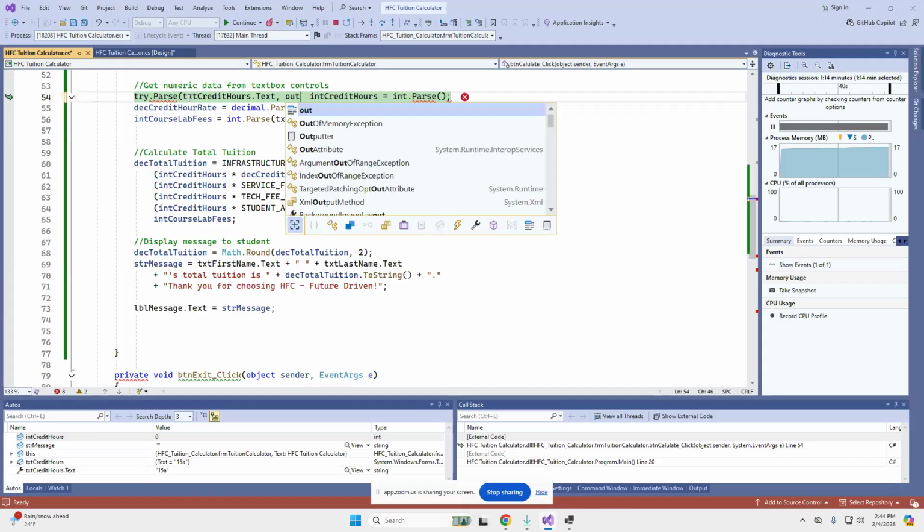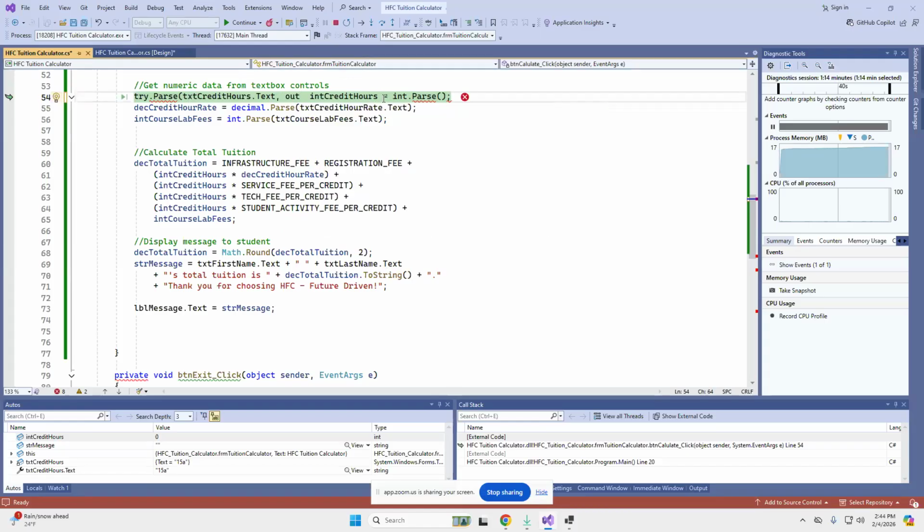We have to put out, and we're going to save it into this int credit hours. So this is how the Parse looks different than the TryParse.